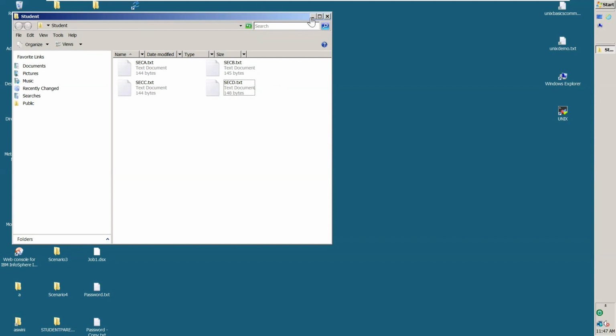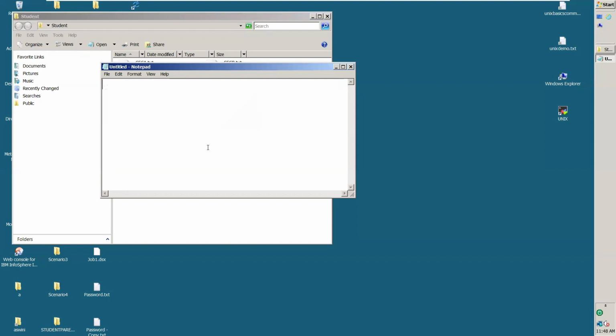So let's open the data stage designer, and this is how we need to do the job. First, we are going to read the files like sequential stage 1, sequential stage 2, sequential stage 3, and 4. From each of the sequential file, we can read the data, and then we'll join all these links to a funnel stage, which is going to combine all the data.